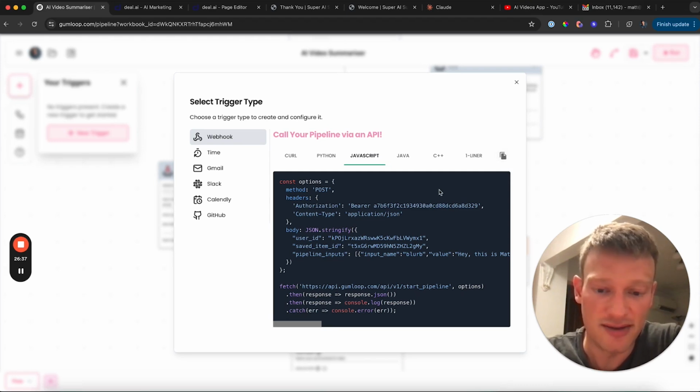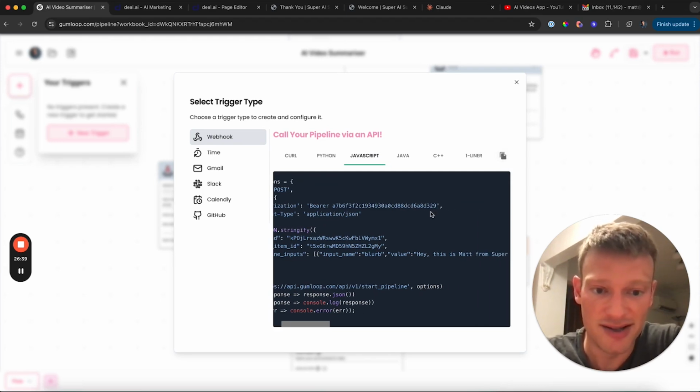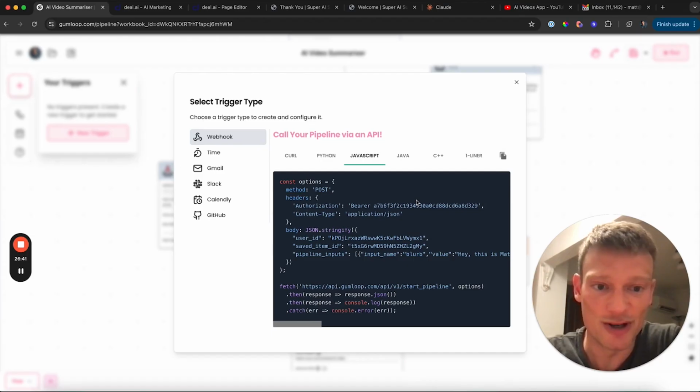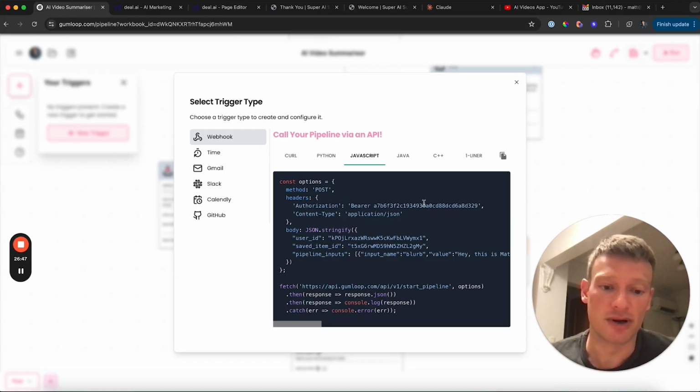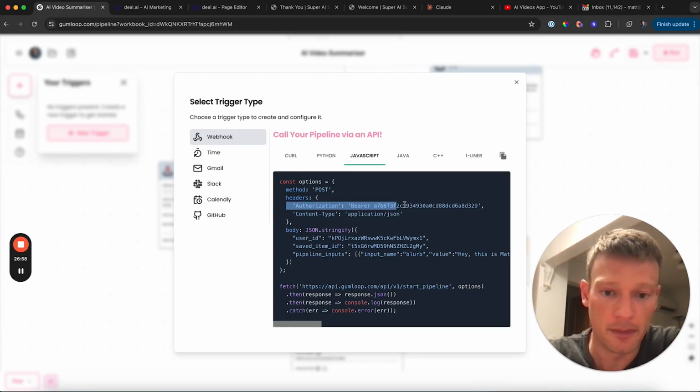I did say, if you rewind the video right to the beginning, no code or as little code as possible. There will be some code, but we're going to take advantage of the tools that are available to us and get AI to write the code for us. One thing I will point out is that this does include an API key, which is here.